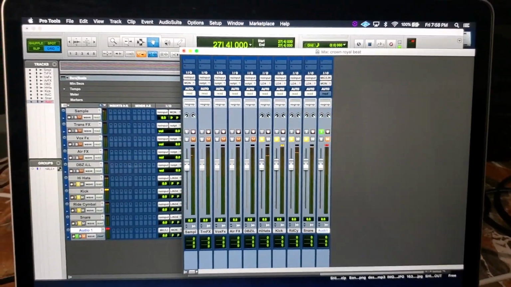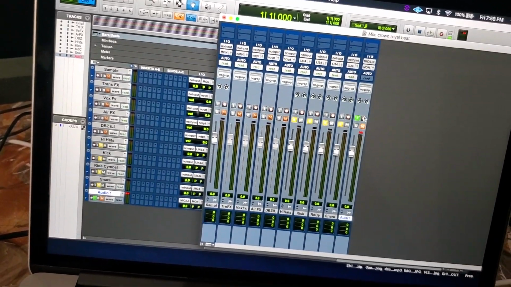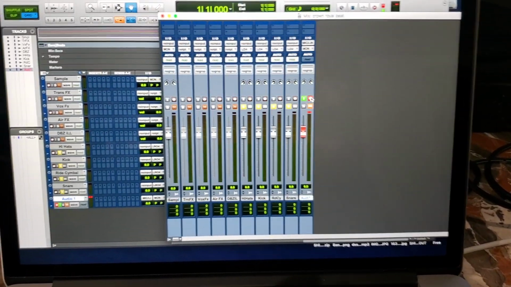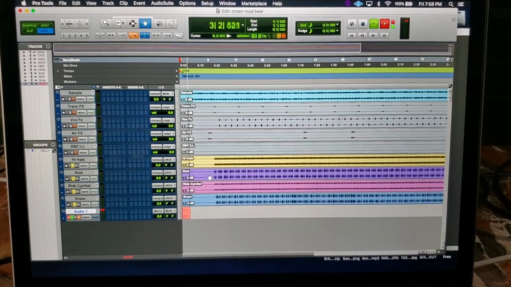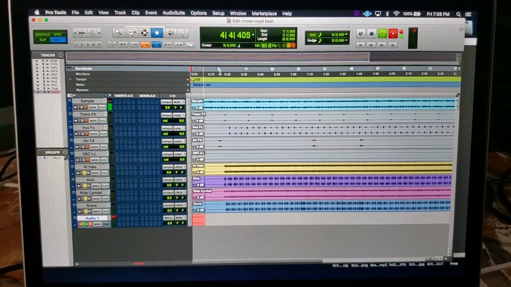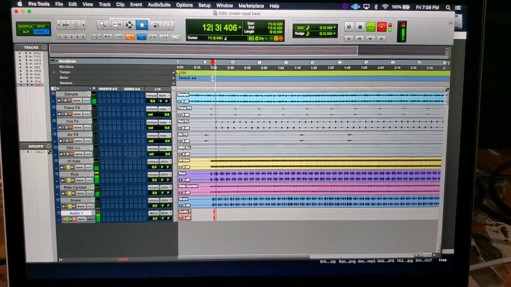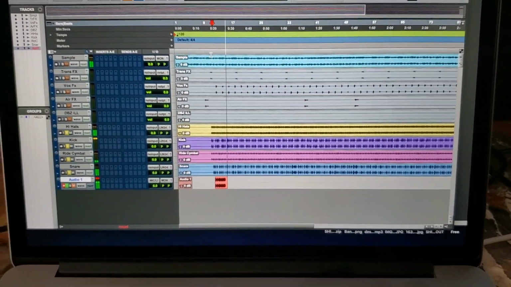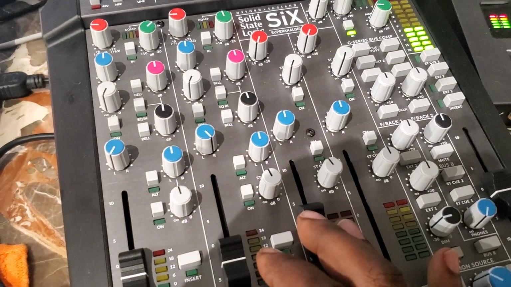So basically when I'm ready, I can go, oh, I didn't mean arm it. Arm my track. Say I got my drums the way I want them. They mix down. This isn't, but just, you know, for time's sake. We hit record. And it's gonna start to record. Maybe I should just go here just to show you guys the signal coming in. There we go. So now we're dumping the drums, basically. The drum mix from Pro Tools through the SiX back into Pro Tools.